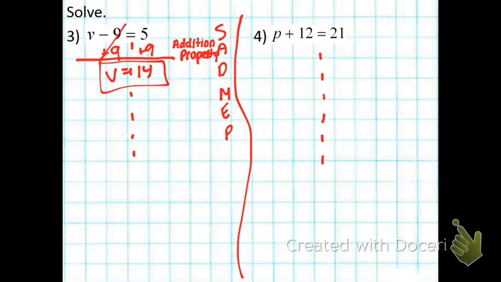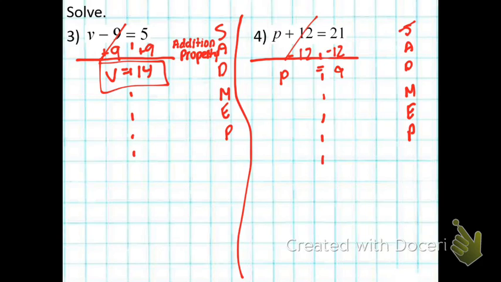Okay. Writing down SADMAP on the side. Okay. So are there any subtraction signs up here by the P? Nope. Cross that out. Any addition signs? Nope. Well, actually, yeah, there is. Positive 12, right? So we got positive 12 here. We're going to subtract both sides by the opposite, which is 12, subtracting 12 on both sides. Drawing my line. Okay, so we got P is equal to, these two 12s cancel out. 21 minus 12 is 9, right? So P is equal to 9.